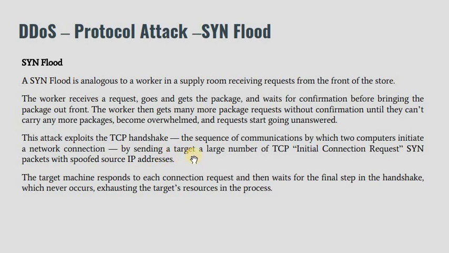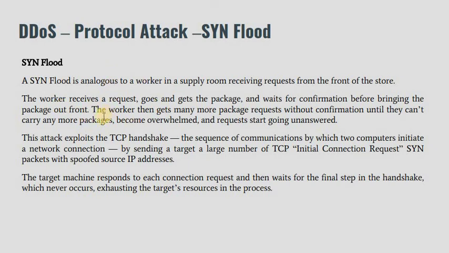This attack exploits the TCP handshake, the sequence of communication by which 2 computers initiate a network connection, by sending a target a large number of TCP initial connection request SYN packets with spoofed source IP addresses, so with wrong IP addresses. The target machine responds to each connection request and then waits for the final step in the handshake, which never occurs, exhausting the target's resources in the process.